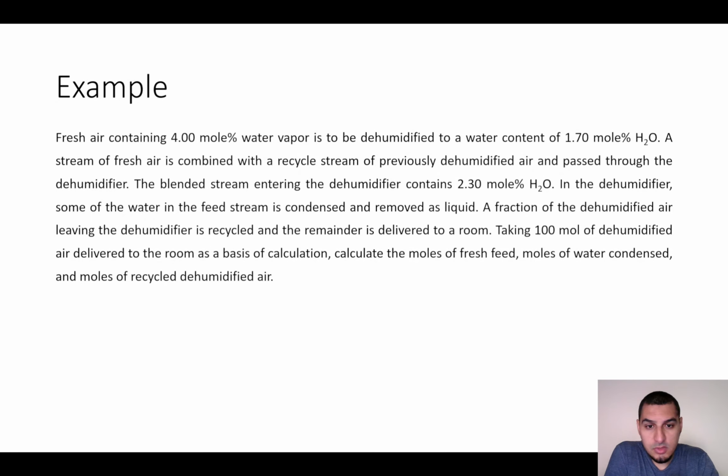Hello everybody. So in this video we are going to solve an example on the recycle and the splitter. And this is going to be a good example to include both of them in the same problem. We said before that the recycle is mainly used in the cases of reactions for incomplete reactions, but since we haven't covered this reaction calculations in mass balance, we are going to do this for another system. However, the concept is the same, so it's going to work, inshallah.